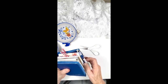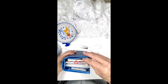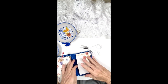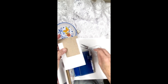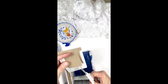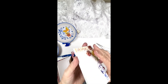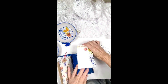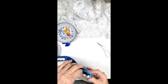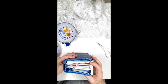And ready to go. It's a little bit thick right now just because it's got so many things in it. And looks like I need to tweak that. Okay, so see how that's not sitting really smooth? I need to move the notepad over that way. So let's trim it. Pull it back out. So I need to trim this side a little more. Okay, so let's see how that goes. Put it in there carefully. That gives it room to slide over so that it ends up sitting nicely in there. See, that made it sit better. I could probably still move it over a little bit, but I'm going to live with that for a while.